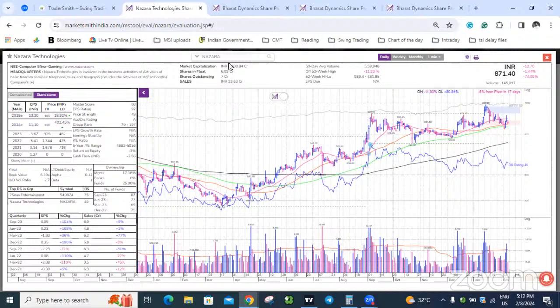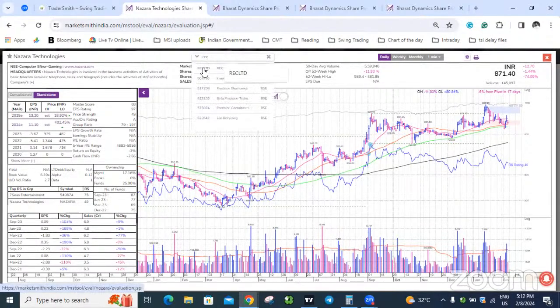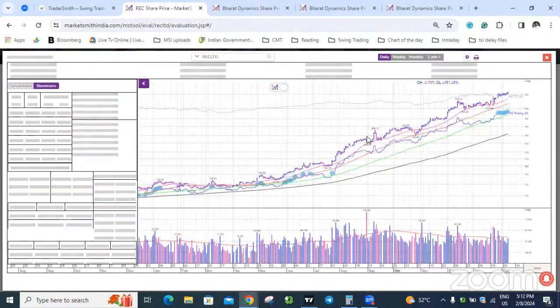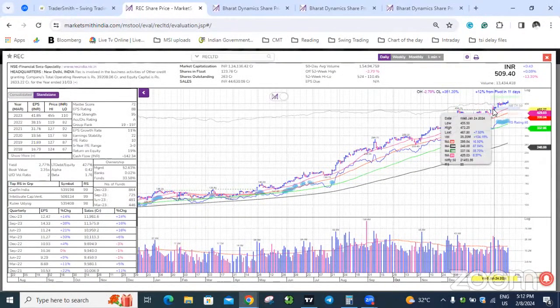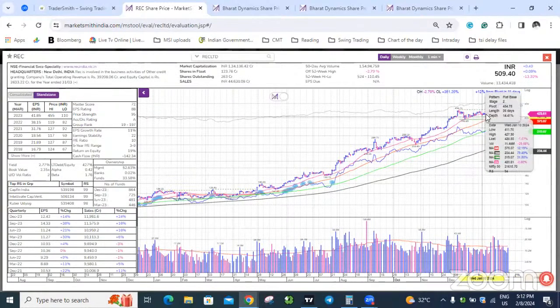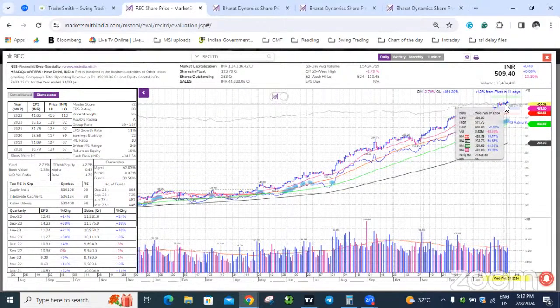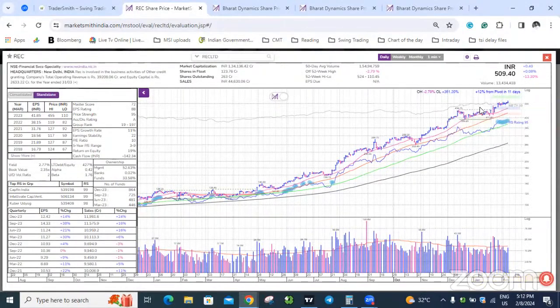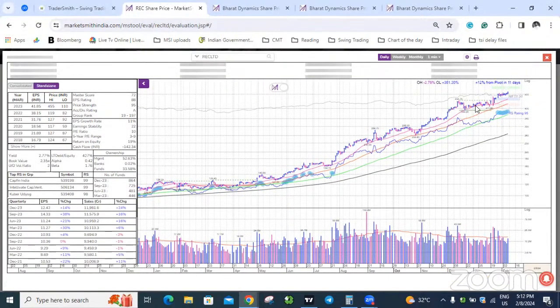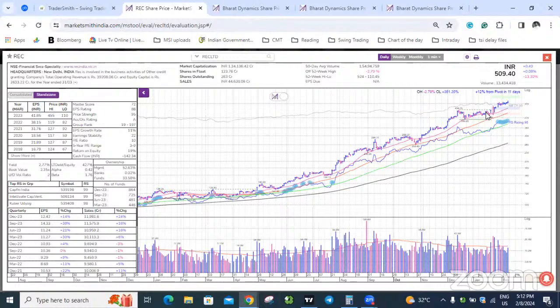Next one is REC. It's trading at nearly all-time high levels, after once again breaking out from a flat base pattern. But chasing this kind of stock in this particular market is risky. Those who buy at current all-time high levels should follow strict stop loss mechanics, where the 21 DMA or 50 DMA is the key stop loss area for this stock. But at the current juncture, one can avoid buying this stock right now.